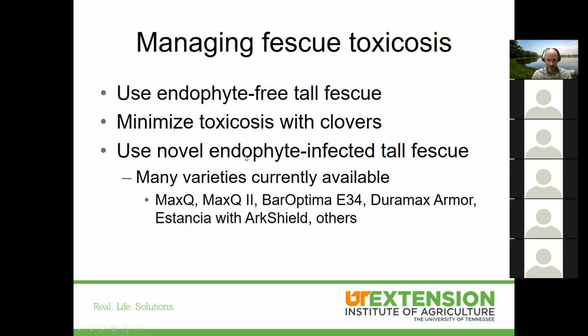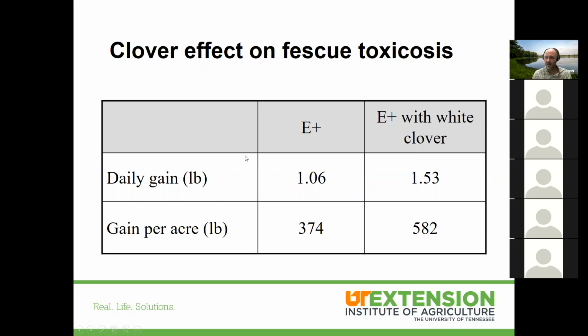I don't believe we have a slide here, but what it can cause is a toxicosis. Some of the signs that you will typically see, and you probably don't necessarily recognize it, are cattle that just aren't doing as well. During the summer, it raises their blood temperature, so you'll see them spending more time in the water if there's a pond available. You're going to see them spending less time eating. Animals that don't do well on it are going to have shaggy coats. When you have that increased blood temperature, they're not able to regulate as well, so they can't cool themselves. When you eat, you cause yourself to increase the amount of heat. So what do you not want to do? You don't want to eat.